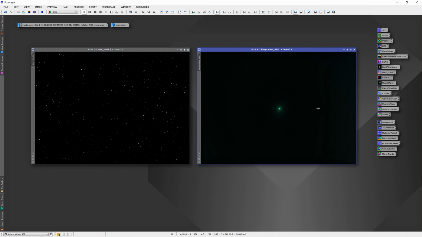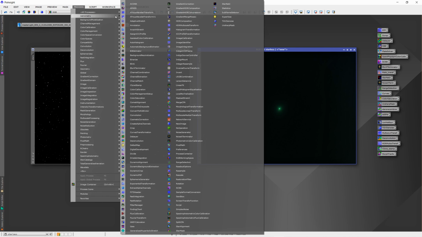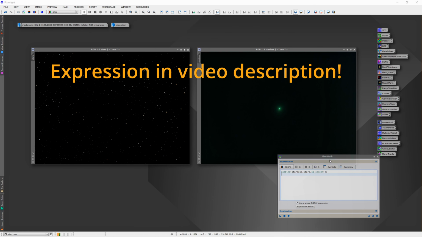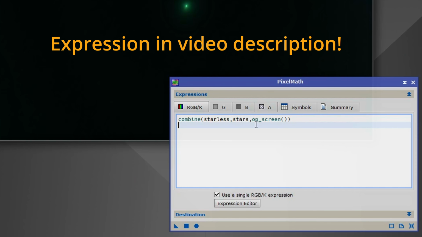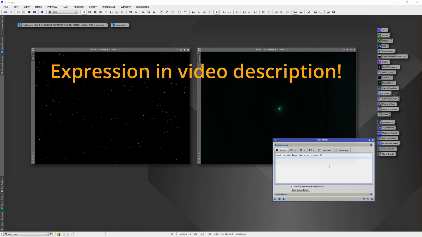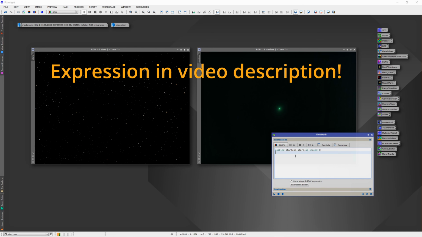So you have your stars and you have your comet aligned stacked starless image. Really nice. One important thing to recombine those images is to rename those by double click here, call this stars, and double click here, call this starless. Now you go to process, all processes, and go to PixelMath here. And if you open this, you will most probably not see this equation here or expression, but I prepared this in advance.